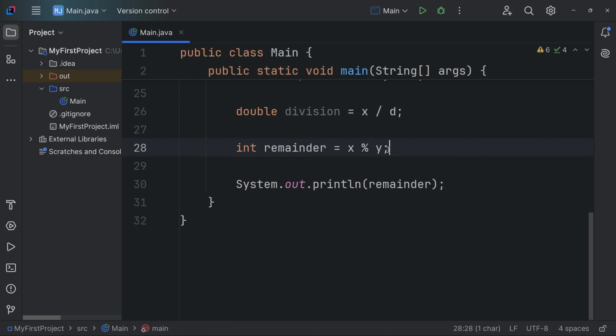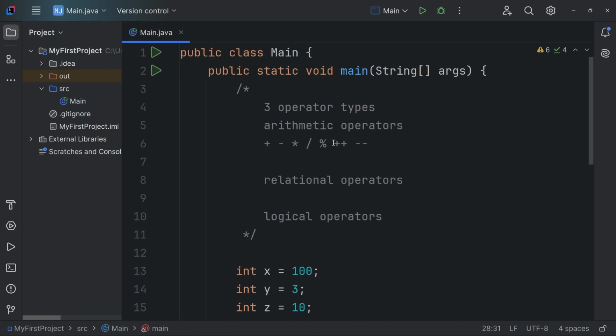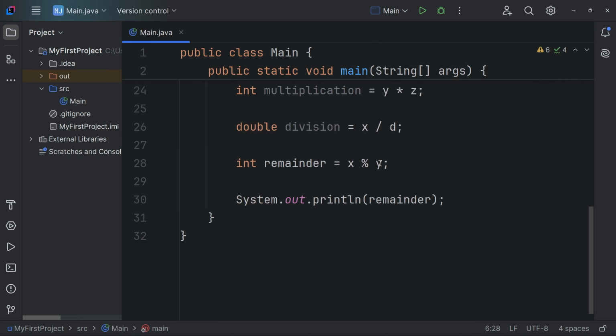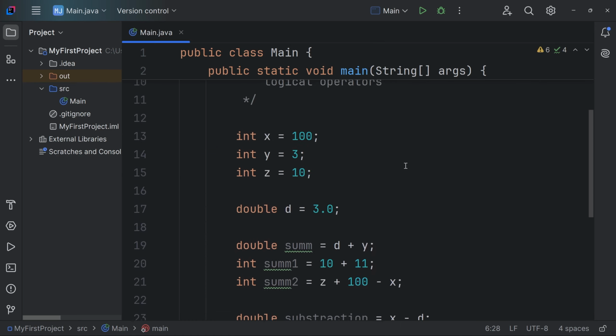The only thing that might confuse you here is the use of the percentage sign, but it's not a percentage. It's the remainder of dividing one number by another. And I almost forgot, it's not the last operator. We have two more interesting operators here. If you're not familiar with programming, they might seem pretty strange to you. Those are two pluses and two minuses, increment and decrement. Let's take a look at them.